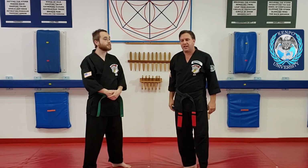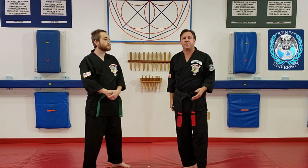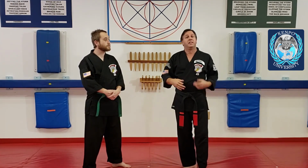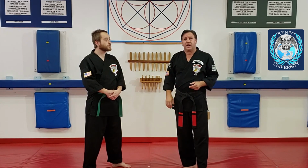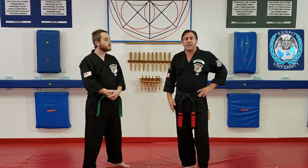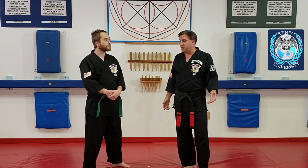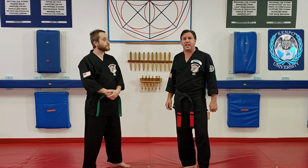I'll give you some examples. If you're doing deflecting hammer out of yellow, you shuffle on the elbow because he was kicking you and you're trying to get to an elbow range. If you're doing mace of aggression in yellow, he had you already. When you hit those arms down, his head is coming right at you. You don't shuffle because his body's coming at you. Okay? So there's a couple examples, but you can look throughout the system and you shuffle when you need it. Shuffle when you need to is one of the things we usually say, but the actual rule is always shuffle on elbows unless his body is coming towards you.